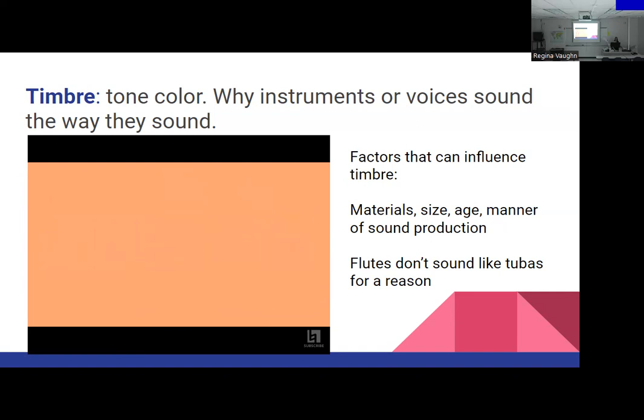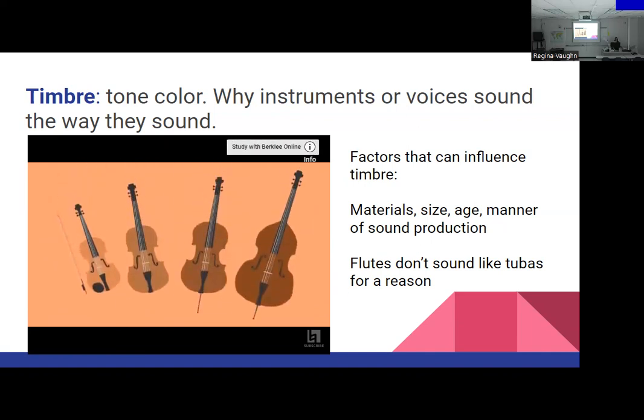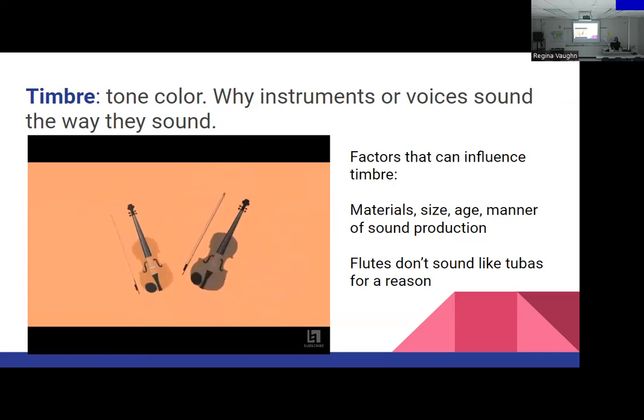Same thing goes for sound sources. One category of timbre we use quite often is strings. Inside of the string family, we have violins, violas, cellos, and double basses. They have similar timbres and tones in some ways, but each one is distinct. When comparing two different violins, one might have a very bright sound while the other is more muted and dark. Even when playing one violin, we can produce different timbres by bowing a different way.